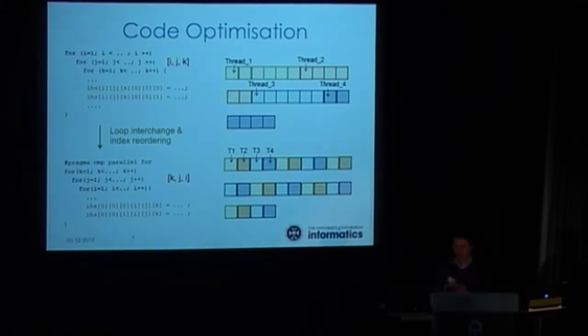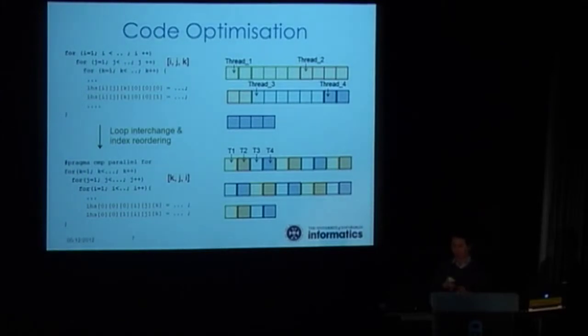As you can see, this memory behavior is quite good for the CPU because it has good cache locality for each CPU thread. But it's pretty bad for GPU because we want all the GPU threads to access consecutive memory addresses at the same time. On the bottom left is the code after applying loop interchange and index reordering. We first apply loop interchange. We swap the index space from ijk to kji, and then we swap the dimensions of the arrays. So the previous highest dimension is now the lowest dimension. This gives us the memory behavior shown on the bottom right. At this time, all the GPU threads access coalesced memory at the same time. This significantly improves the performance.